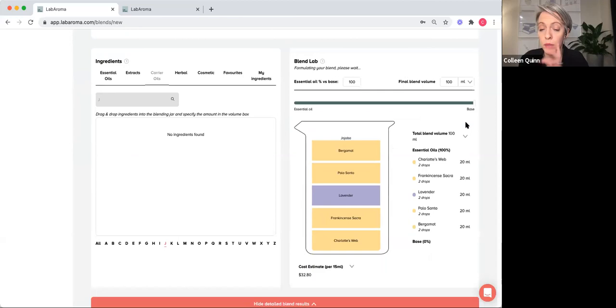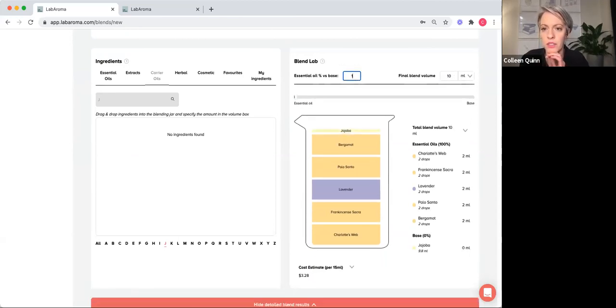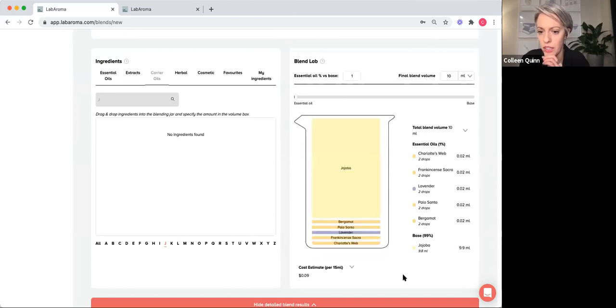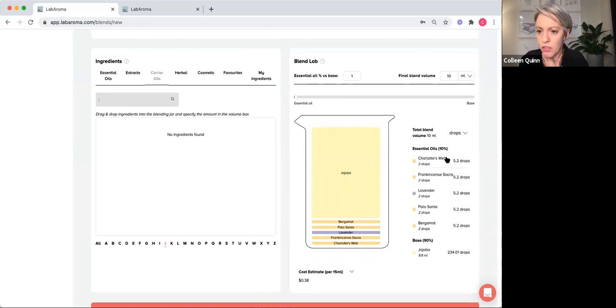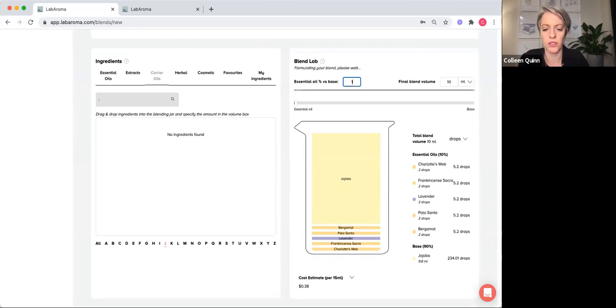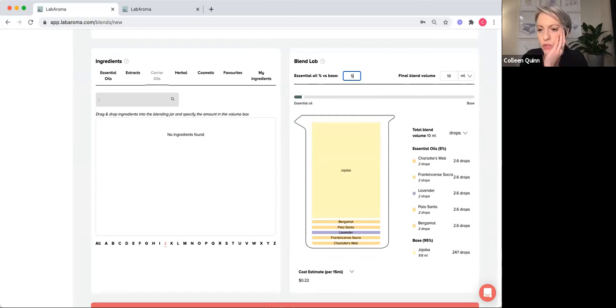So this is quite low, but I'm going to play with this for a minute. I'm only going to make a 10 ml product. I want my essential oil 1. Okay. So there's jojoba. All in there. I can change this to drops to make sure my drops are all good. I need to take that down again. 0.5. Why do I always do this? Okay, so let's play with this for a minute.